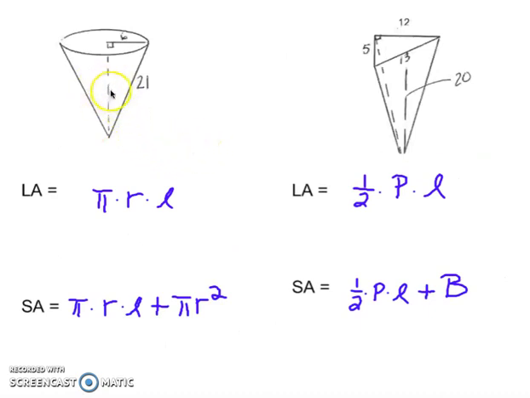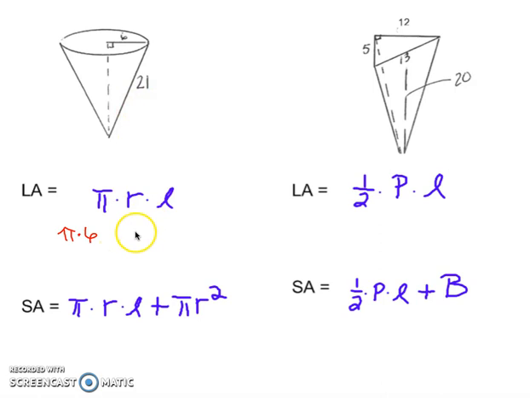So here is our cone, and our formula for the lateral area is lateral area equals pi times radius times the slant. So if you look at the cone here, the radius is found up here on the circle part of the cone. So our radius would be 6. We can see 6 there. So we would take pi times 6 times the slant.